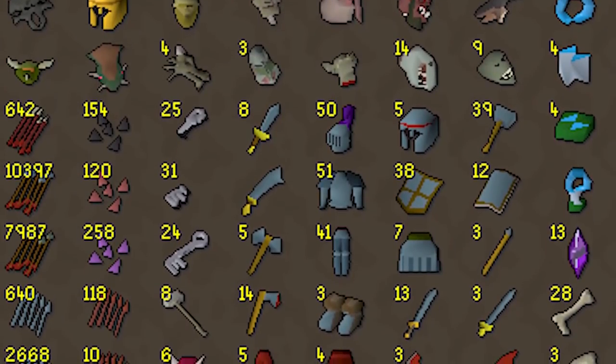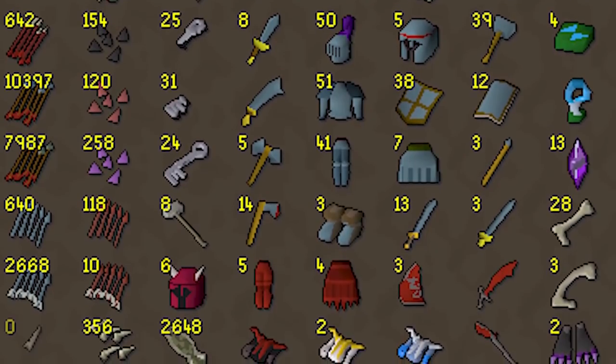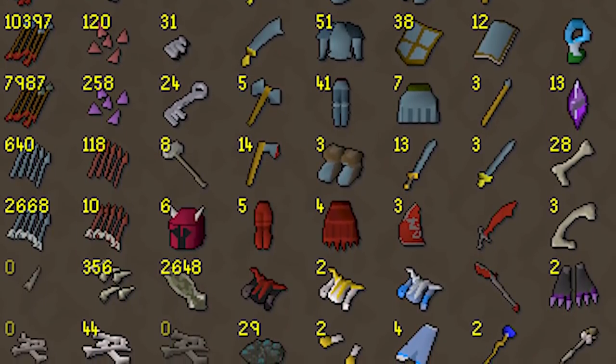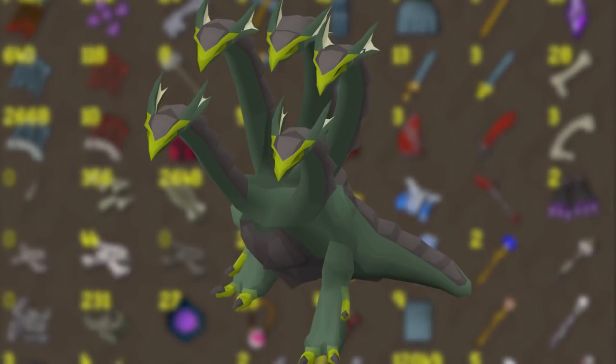But in addition to that, you get a ton of Slayer drops that are going to really build up your bank over time. And in addition to that, there are a ton of bosses that you can unlock later in the game that are going to make you some really good money, like Cerberus, Abyssal Sire if you're into that, Hydra as well, and there's plenty of others that you could throw in there as well.